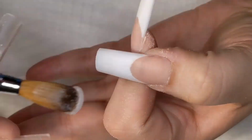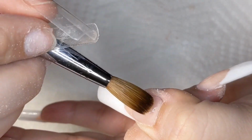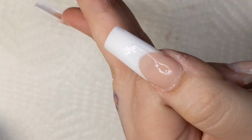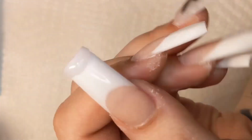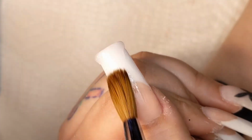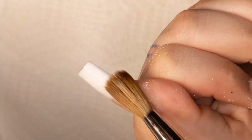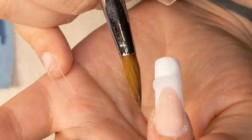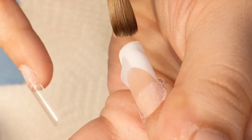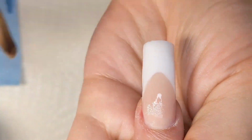It's a lot of work, and this alone on myself, just the one hand, takes me about an hour and a half. Granted, I'm a little spacey sometimes, but it's a good amount of time, and it's a lot of skill doing nails, so don't let anybody downplay you and try to lowball you because you work too hard. I know from experience, you work too hard to be lowballed. So enough about being lowballed, charge what you're worth.